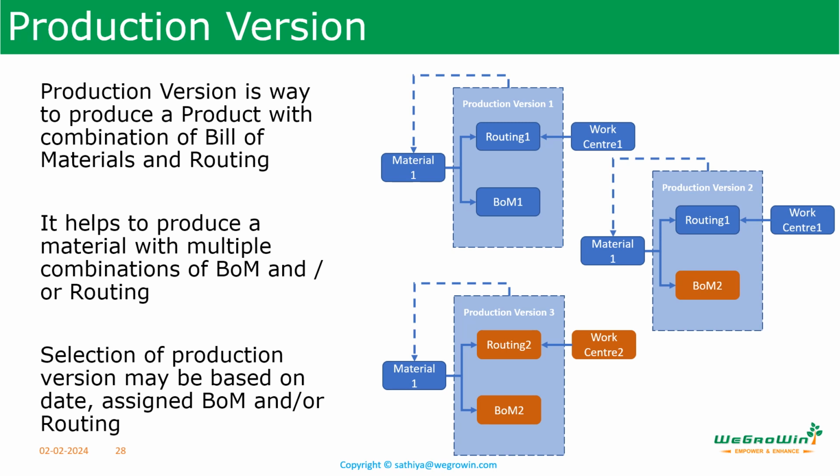If I have less volume, I use one production version. If I have high volume, I may use another production version. So there are some criteria which we define during production version creation. According to the criteria, the system will select which production version to use. Then accordingly, it will select which BOM and which routing, so that it will plan the materials and plan the capacity. In process manufacturing and REM, it is mandatory to create and make available the production version. It was there in ECC, and now also it is there. As I told you earlier, in S/4HANA this production version is mandatory for discrete manufacturing also, to select the right BOM based on the criteria we define.